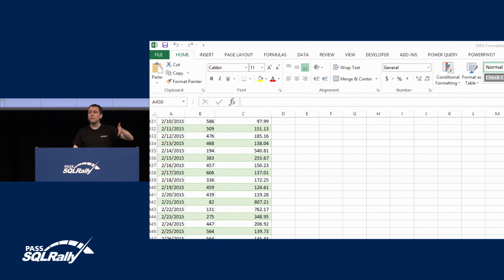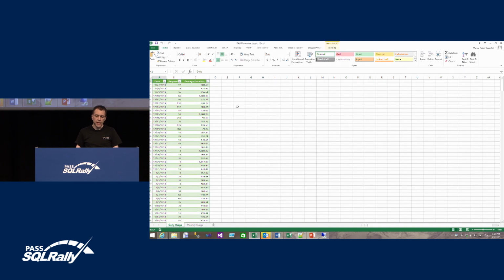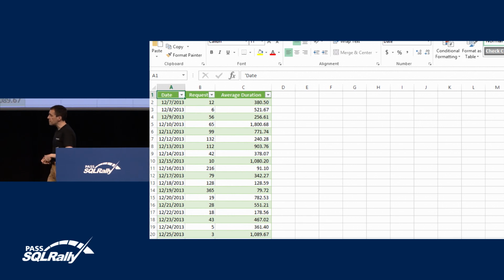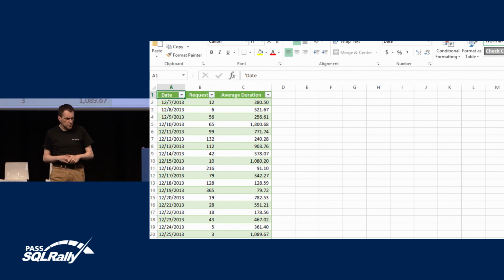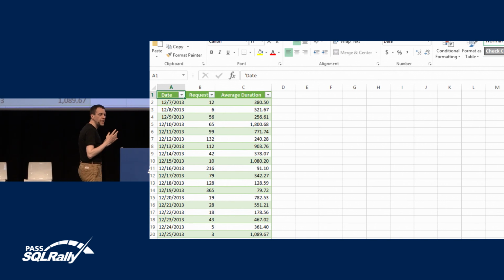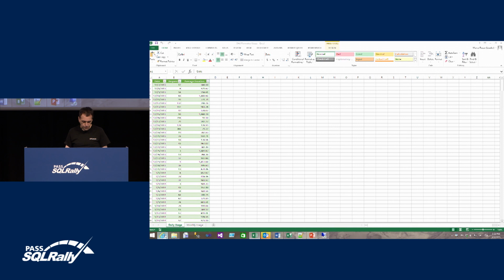I have a set of numbers. What are these numbers? In some way, I obtained, for example, numbers from Google Analytics. This is the number of requests. Sorry, this is not Google Analytics. This is the analysis of the log file of a website that we have, which tracks the number of requests per day that we had on a website. What is this website? This one.